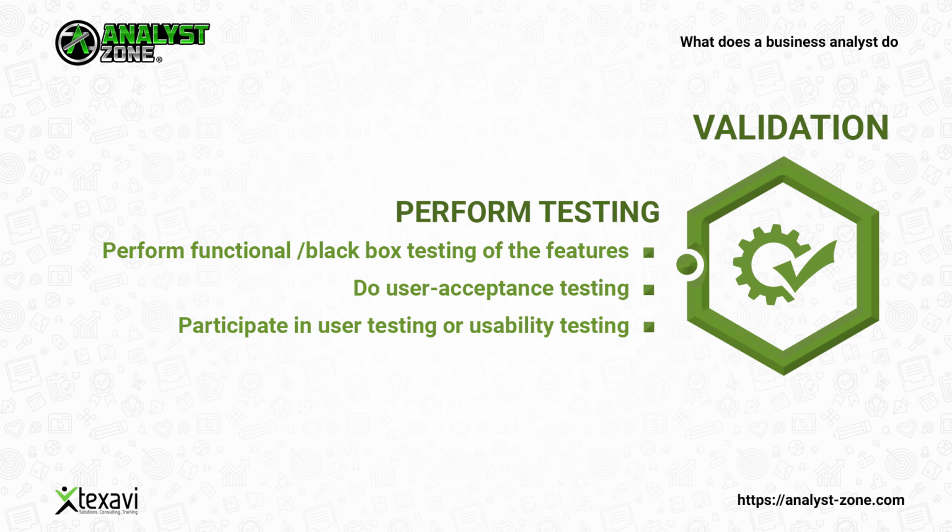Now, don't confuse user testing with user acceptance testing. User testing involves testing of the product by real users and could include both formative and summative evaluations. User acceptance testing, on the other hand, is usually done by the representatives of users, typically at the end of the product development.